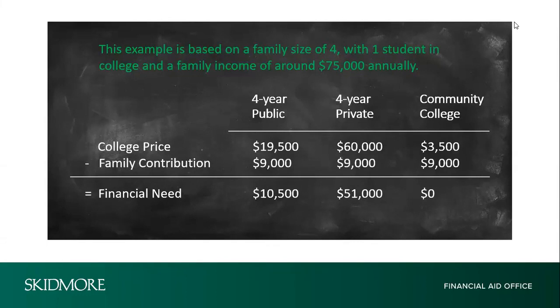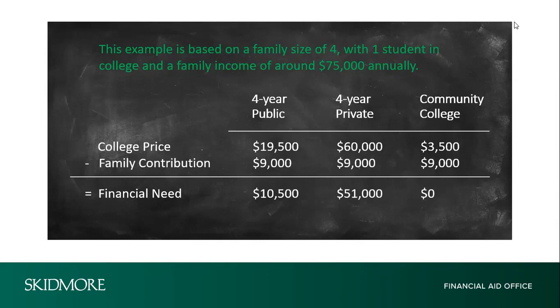And that's not just because we're a private school, that's because that's what our policy is. And that's what our commitment to access is. There are other private schools that are wonderful schools. They just don't have the kind of financial strength that Skidmore has and aren't able to meet your demonstrated need. So maybe they'll calculate your need to be 51,000, but they can only afford to offer you 41,000 or 20,000 or nothing or whatever it is that they can do. And that's just something to be prepared for if you're applying to different colleges.